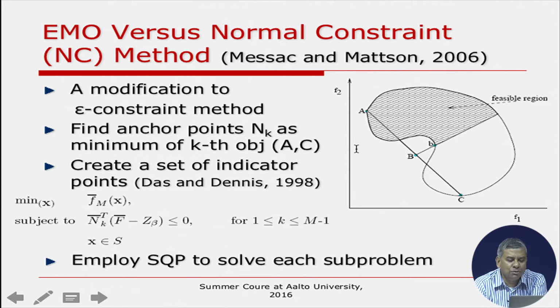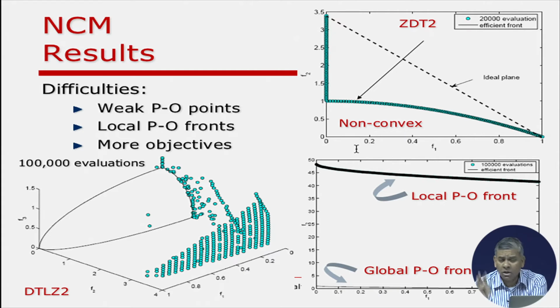So what we have done is we have used this method on 3 different problems. One is, I'm going to show you this. This is a 30 variable problem, test problem, where the front is non-convex. So some of the weighted sum approach will not work. Weighted sum approach will only find this point and that point, the edge.